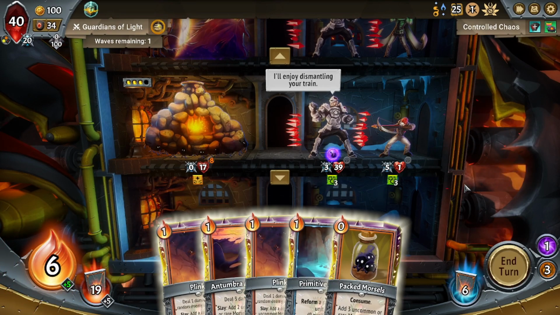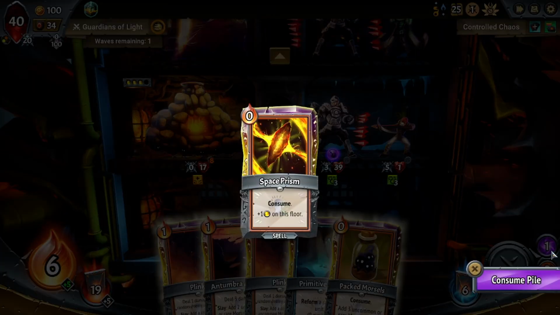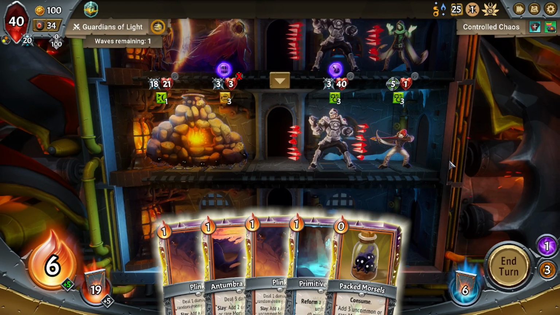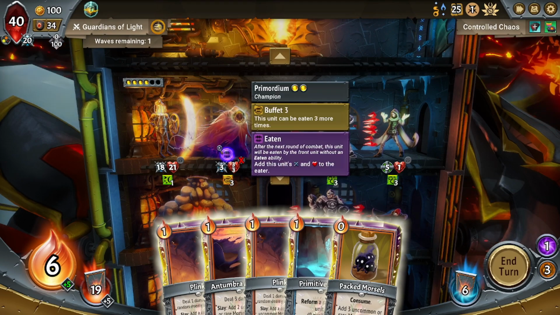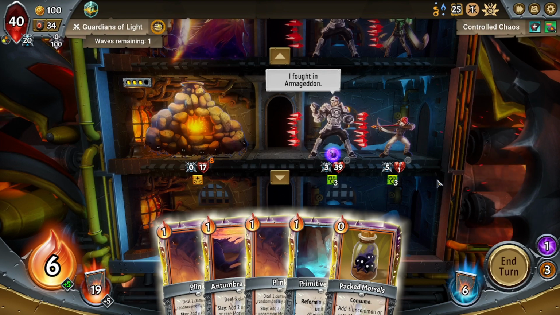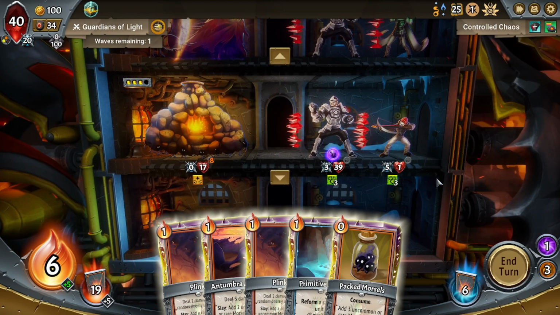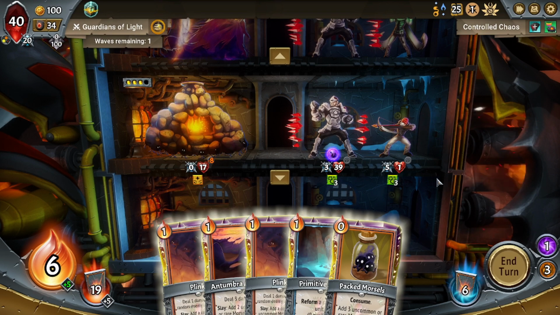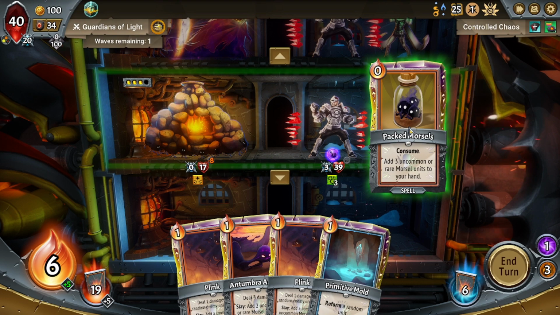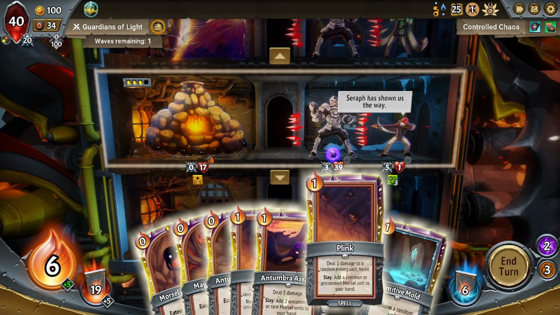Alright, so we've got tons of Ember this turn. And nothing has died yet. So Primitive Mole does nothing in this one. It might do something if the Primordium dies, which it could, perhaps. I don't know. We're gonna have so many morsels though. Let's start by putting tons of morsels in our hand. So there's a whole bunch of morsels.